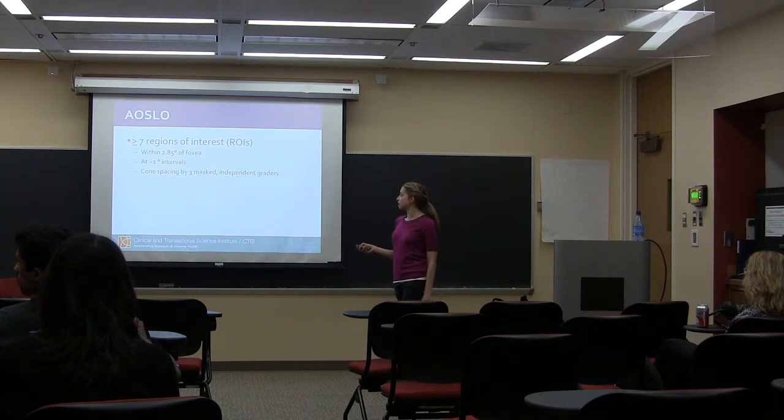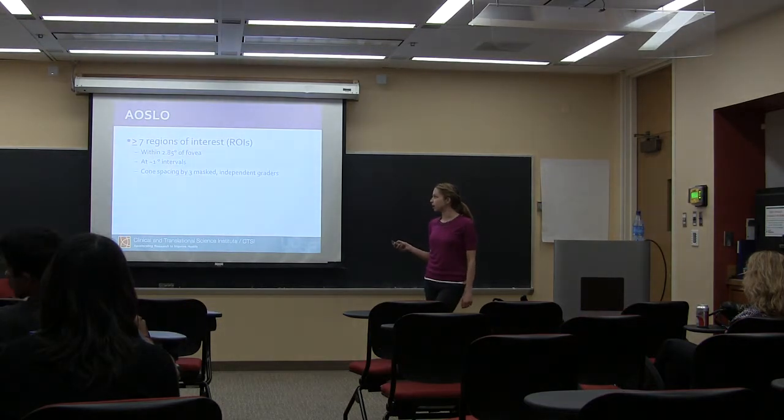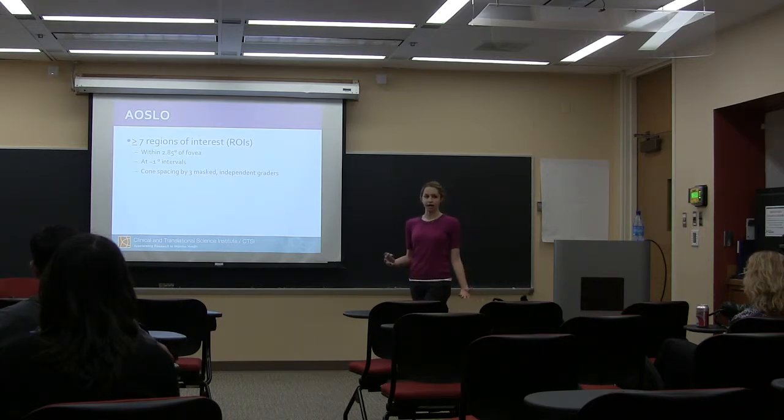So when we get this montage, we pick certain areas that we're interested in. We don't analyze the whole thing, and we call those regions of interest. We try to make them evenly spaced throughout the montage. And then what we do is have those regions of interest analyzed to look at the cone spacing, with the idea that in this disease, as cones die over time, we would expect cone spacing to increase because there are fewer and fewer healthy living cones.